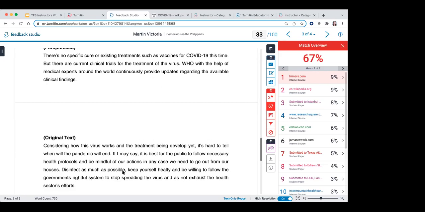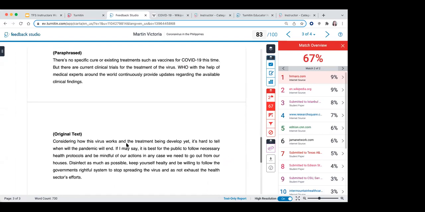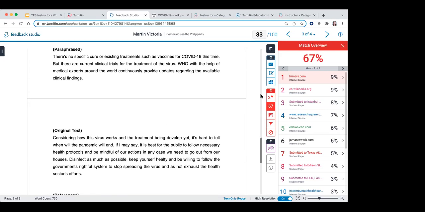Same with original text. So, as for original text, we are expecting our student to somehow provide information using their own words, in their own thoughts, like their own opinion. Let's say assignments wherein they really have to create a narrative, or a story, like a short story, a poem, a reflection paper, or a review. For those kinds of assignments, they are really expected to use their own thoughts and share their own opinion, and we can really expect no highlighted matching at all.